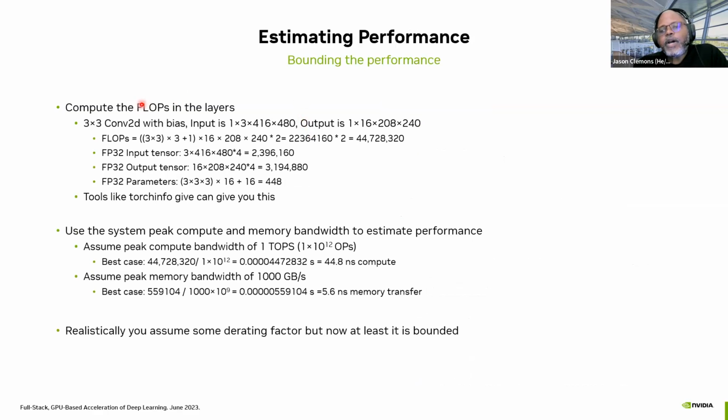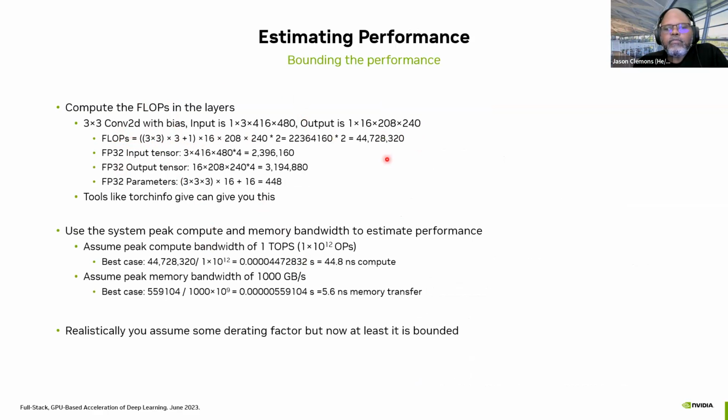Just some examples about estimating the performance of your system. So let's say you got some idea, you want to know, well, how good do I think this particular network could be on the hardware that I have? One, the simple thing is obviously compute the flops in the layers, right? We all have looked at it. We know what Conv2D looks like. We have for years. We can compute the math, right?